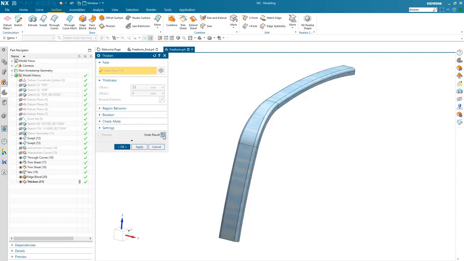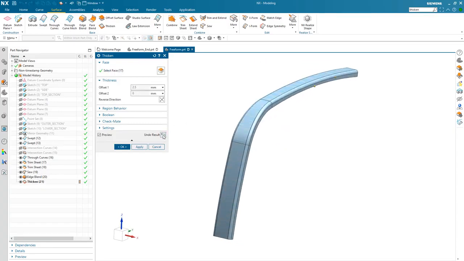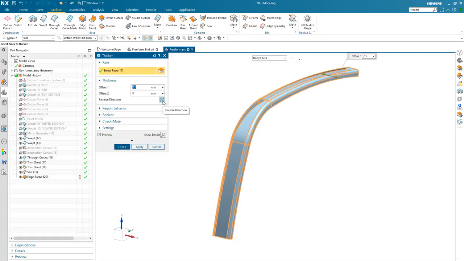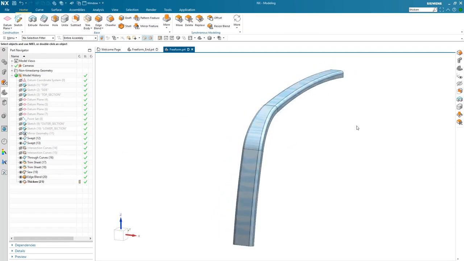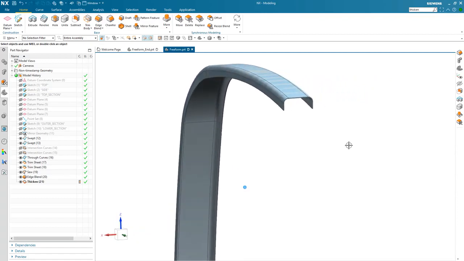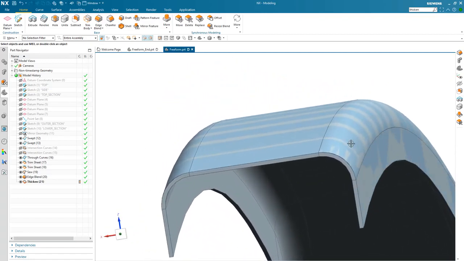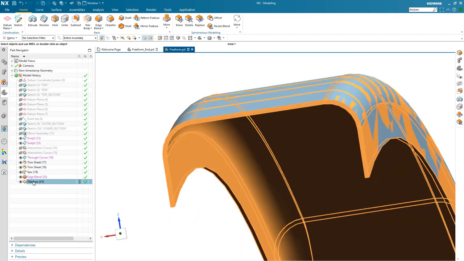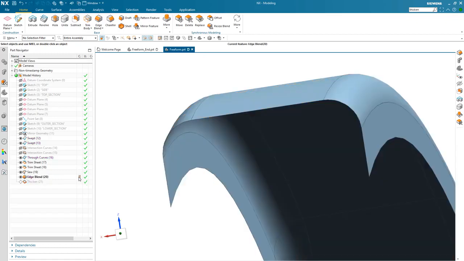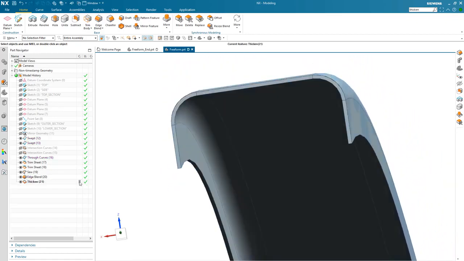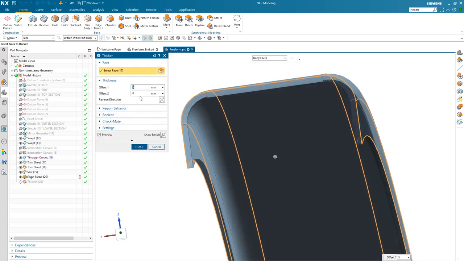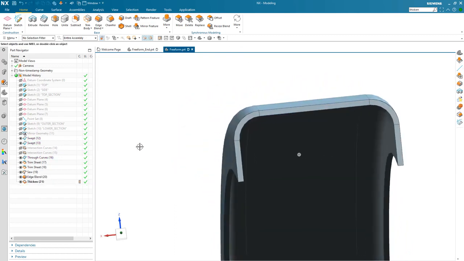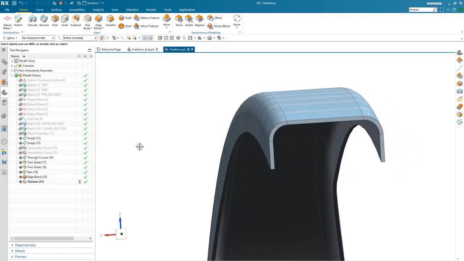So we can see, by doing so, that it is done, and then we can undo that. If this is something that we want, we can change that to 3 millimeters, and then now we are done with that. So at the completion of that activity, we have created an offset solid geometry. We can see that as we zoom in. We have a thickened body, and then we have the sheet body from prior to that. We can quickly see the thicken of 3, we can also change that to a 5, and notice that it's updated accordingly. So this is how we can create a solid geometry from a surface.